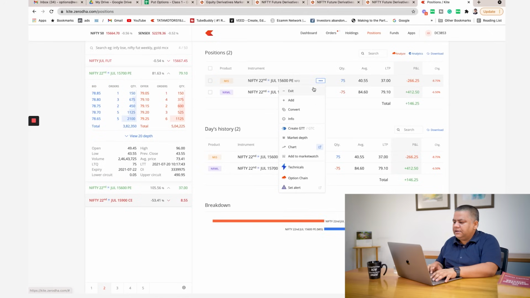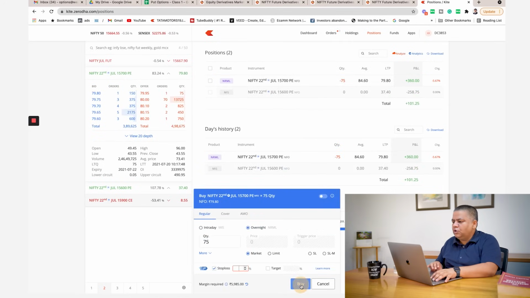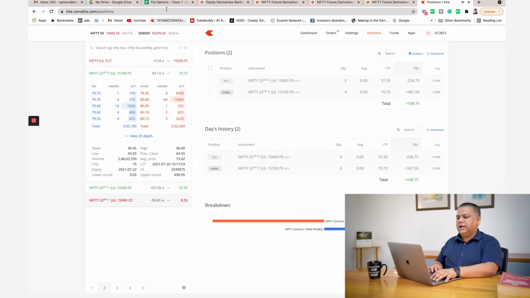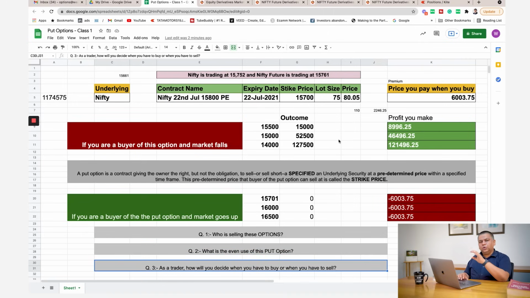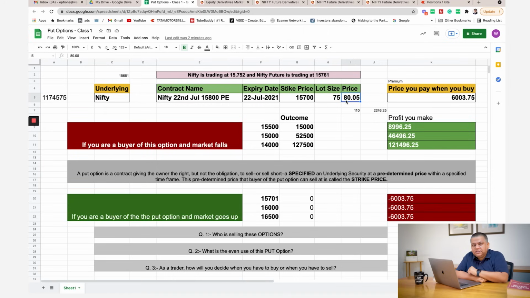I'm going to close this trade and end this class for you, giving you 3 questions to keep visualizing and thinking. Okay, fine, I understood the put option and what goes on behind the scenes, but then who are the sellers of these options? What is the use of this put option? And as a trader, how will you come to know whether this is the right price or not? Because all we need to learn is the pricing: either predict it, learn it, or go as close as possible to it. This is what we'll be learning in the advanced course.